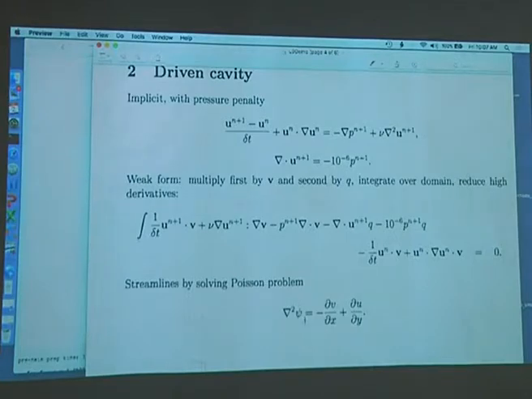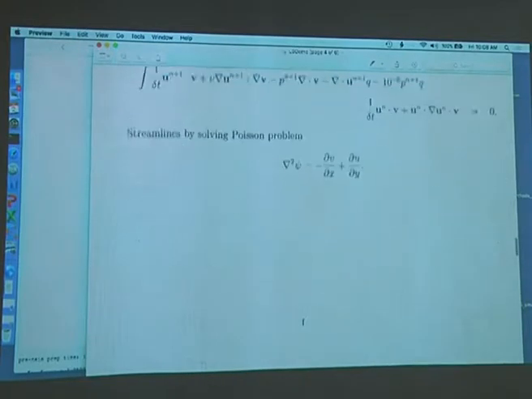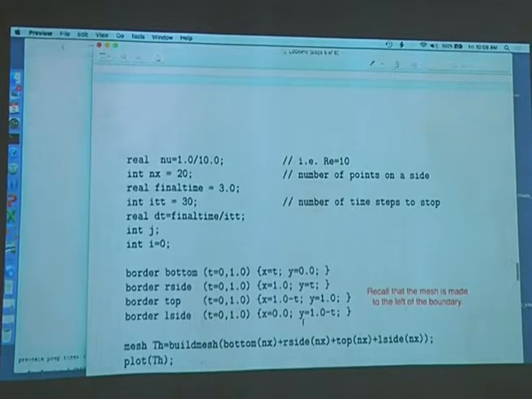So we have del square psi is equal to minus omega. This is my minus omega. So once we solve this, we have the velocity in the x and y direction, and then we solve this to get psi. We plot psi. Is that okay? Okay, so we have that. So let's start with the program.